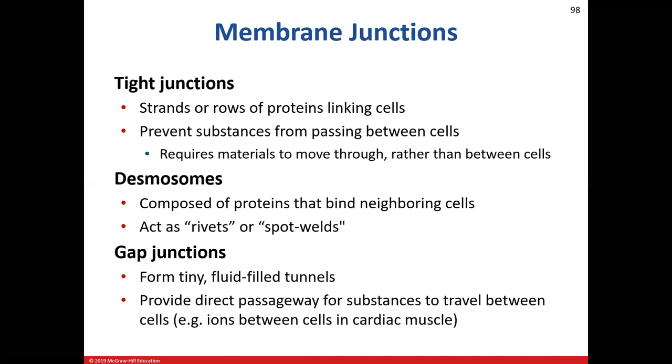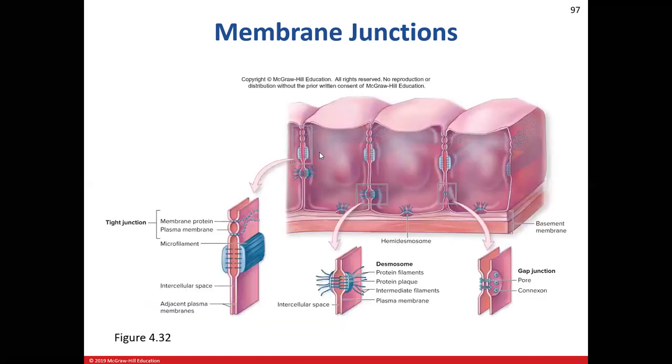So I'm actually going to scroll backwards here. If we look at this little section here, you get a chance to see each of these. So here we have our tight junction. And again, essentially, it basically locks everything into place and forms a tight joint. Our desmosome has these proteins that, again, almost like zipper teeth, where you can see that they can actually slide over one another, and that allows us to have a little bit of give and play in that particular junction. And then lastly, you get a chance to see the channels here, where again, we have these pores, this opening, where we're able to get ions to essentially pass from one cell, go through to the next cell, and so on and so forth.